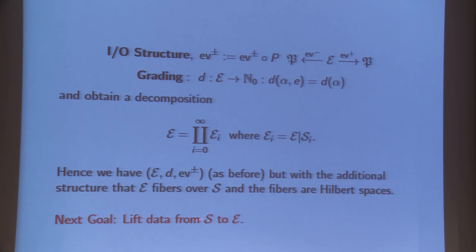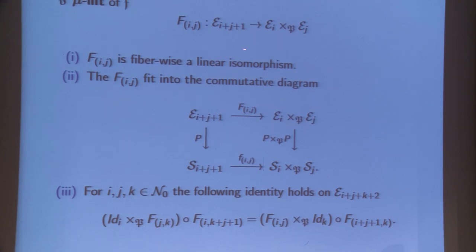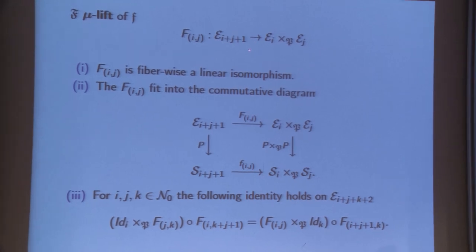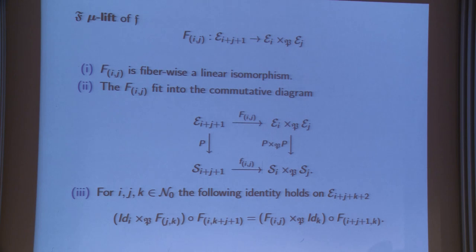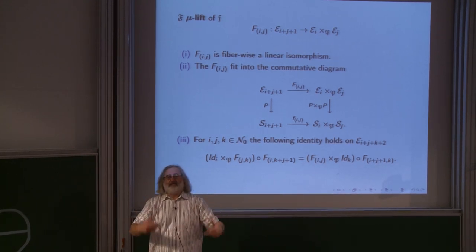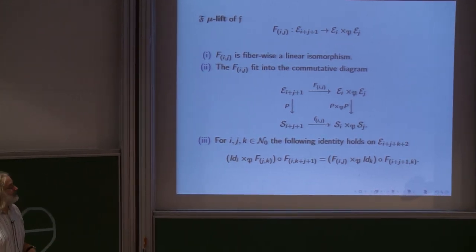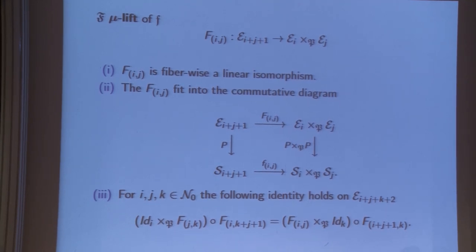And the next thing is to lift the data from S to E. The data from S to E means, in particular, the covering business which we had. So how does it look? Actually, rather trivial. In the base, we have this chopping functor. Then over each of these parts, you have the 0-1 form, and you just push it forward. And it's fiber-wise a linear isomorphism. So I have these objects, which are buildings, and over each of these floors I have a 0-1 form; I chop it here and take that forward, and that is an isomorphism on the fibers. So it satisfies precisely the relationships which we had, completely on the nose, so you don't even have to think about it.